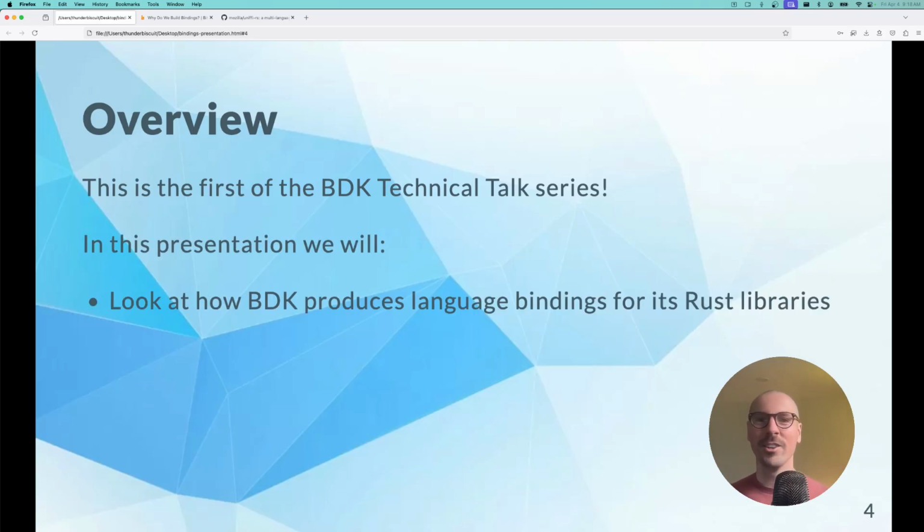So some of the things I want to touch on is how BDK produces language bindings for its Rust library. You might think of BDK as a single library, but it's actually a family of libraries. There are a few clients: Explorer, Electrum, a compact block filter client called Kyoto.